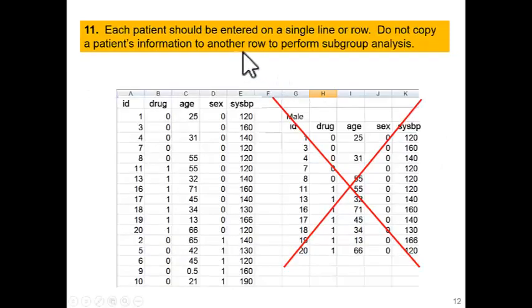Number 11, each patient should be entered on a single line or row. When you're used to using Excel, you might sometimes create new sets of data including only a subset of data. In this case, we just cut and paste the male data and compute the average only within males.